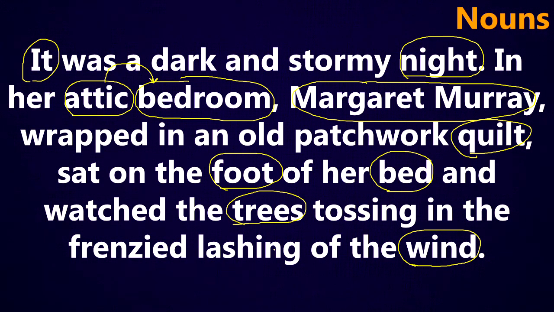But there's also one more kind of noun here, and that's this word lashing. Lashing is actually a verb normally, but here they're using it in the sentence like a noun. So it's an ing word, which is a form of a verb. We would call this a gerund because they're taking a verb and using it as a noun in a sentence. So in this section here, we've got these nouns.